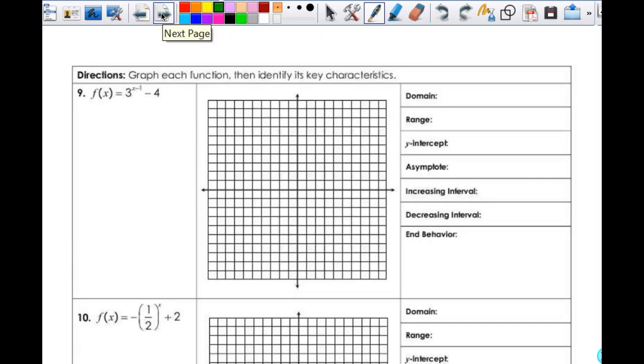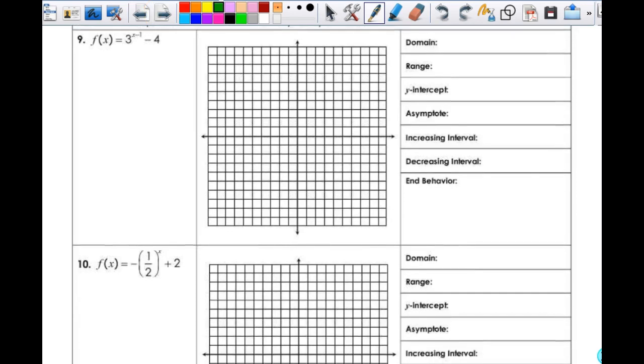Okay, so this graphing, we got this down. We can do this. This is not going to be that hard because parent function graphing, some of it was just, I think, hopefully we got it down at the end. Some of it was a hot mess. So the first thing we have to do is identify our parent function. That is f of x equals what? 3 to the x power, right? Then we have to put our transformations down here. All that's happening here is that we're going to translate where? Right 1 and down 4.